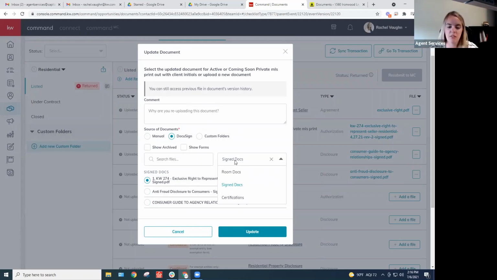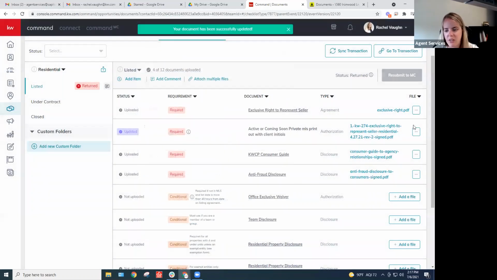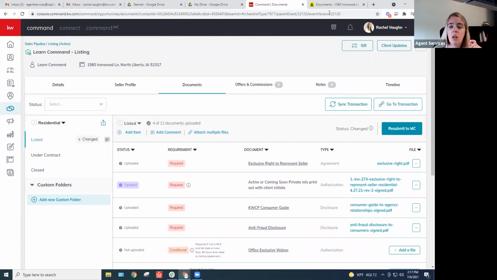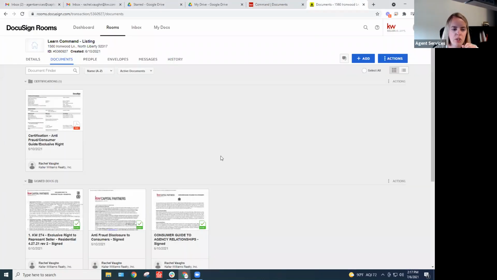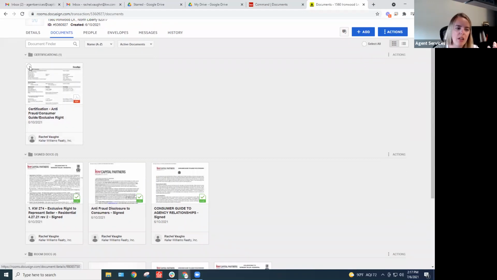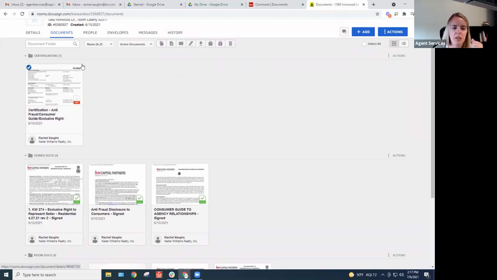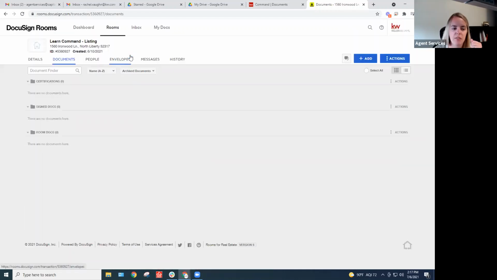Another positive of creating those folders is that you choose from those folders when it comes to putting documents in here, so you're not putting anything else that you don't want in there by accident. Then you just click update, and it would be attached, and then you would resubmit or submit. That's another good feature. If you need to archive anything, you can just click on the document and choose archive. If you would ever want to access the archives of those documents, you would change active documents to archive documents, and you would be able to see them there.